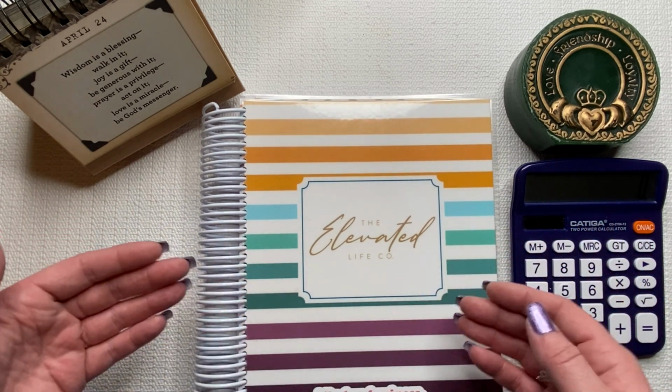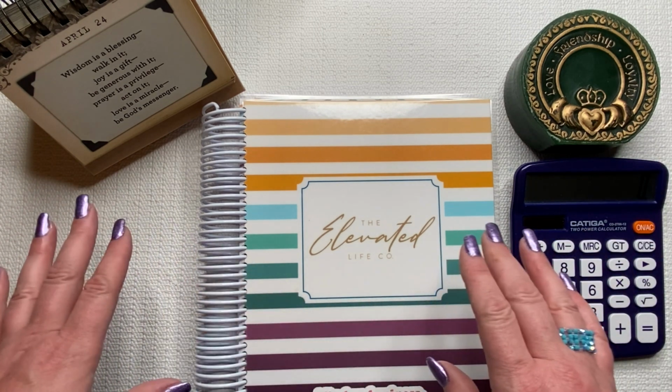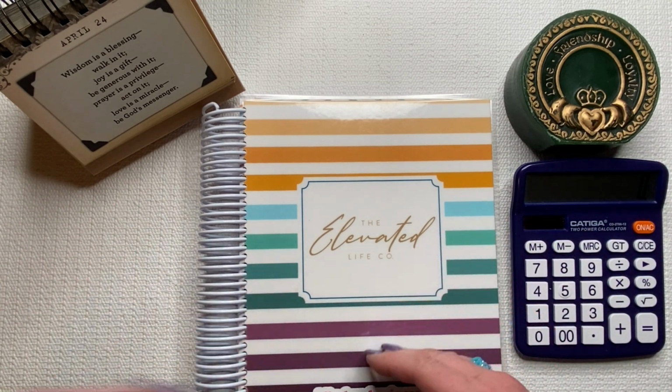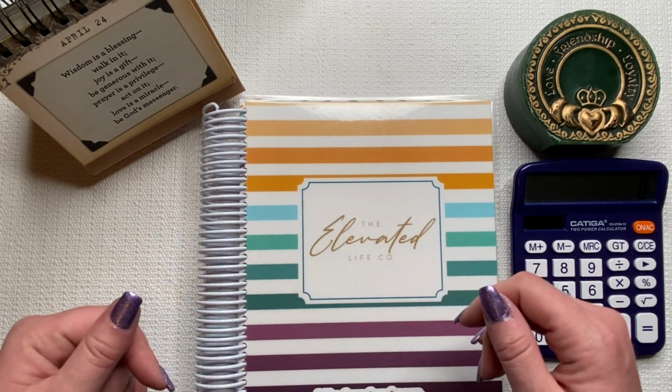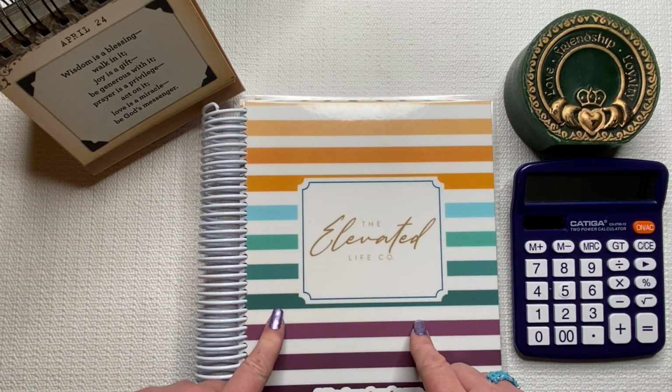I know in the past my mom used to always talk about those months where you have 3 paychecks, and it was never an extra paycheck for me because it just covered the following month's early bills. So I hope I can show you guys how to do this. So we're going to get right into it.